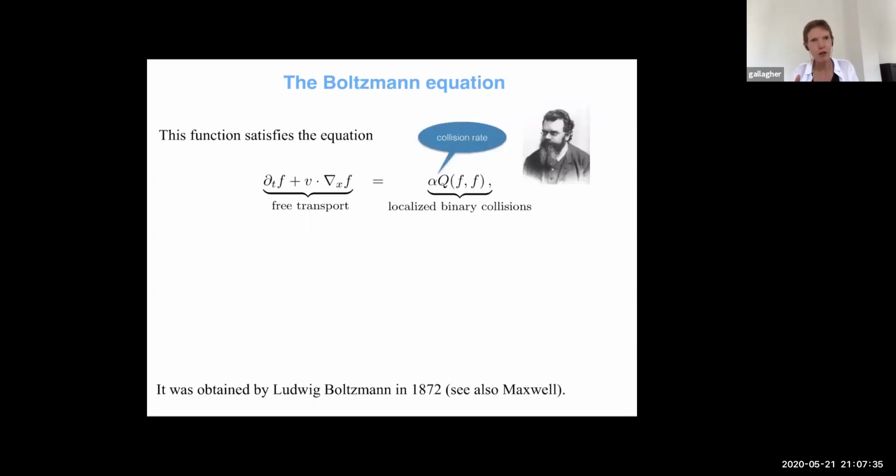So the Boltzmann equation is written as follows. I'll just try to go slowly through each term of the equation. So on the left-hand side, what you see here is just a transport equation, okay, which is saying that f, again, depends on t, x, and v, is transported by free flow, okay, velocity v, and that's the gradients in x. So if particles did not meet each other, then you just have this equation equal to 0. Okay, everything's going in a straight line. Of course, that's not true.